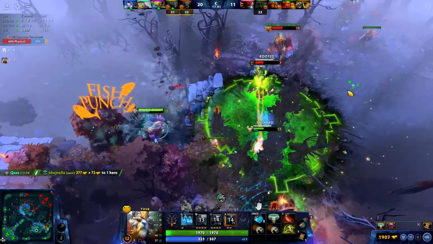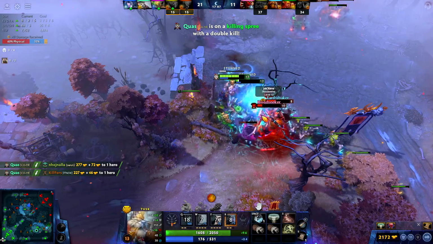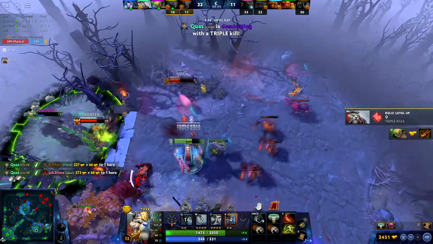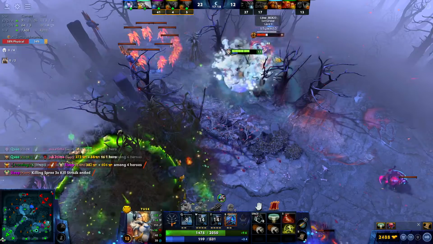And for position 4, I like to play Tranquil Boots, Drums, Solar Crest into a Force Staff. You can also get Blink as well. You could also get a Pipe. That just depends on what kind of a game you're having. If you're getting a lot of kills as a support, then you could definitely run for the Pipe if your team calls for it.